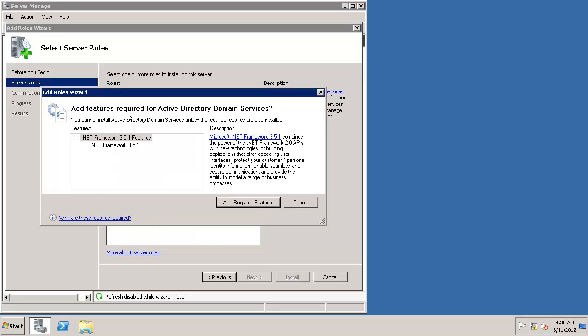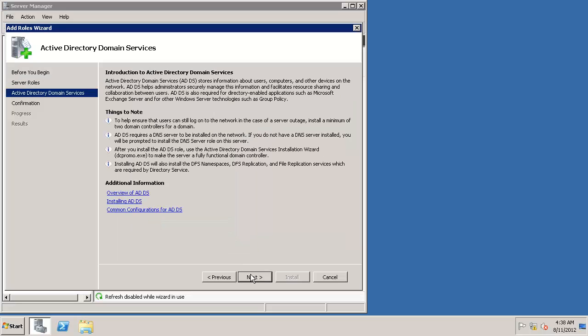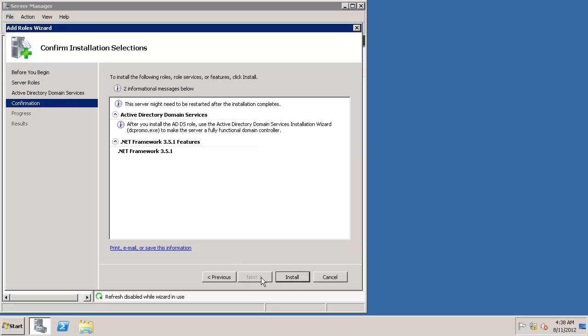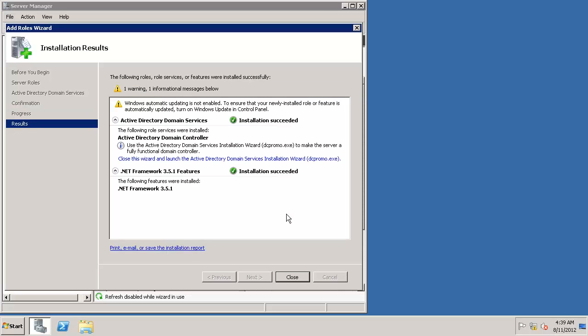Yes, of course it requests something more, so you need to add it. Next, next, and then we are ready to install. It will take some time, but I will wait until a reboot.